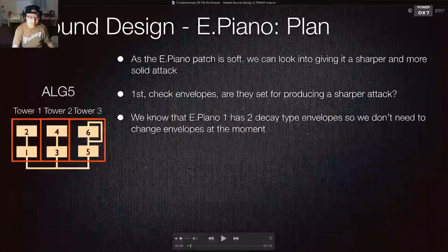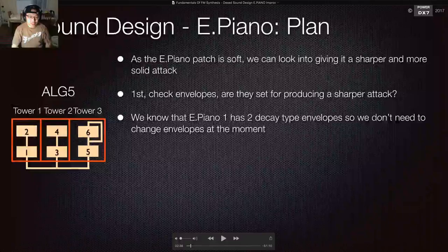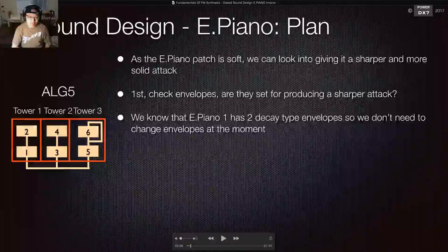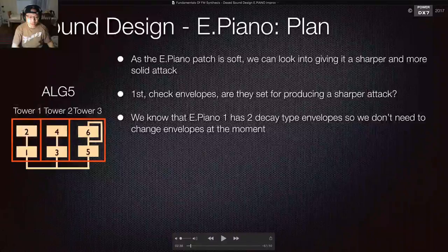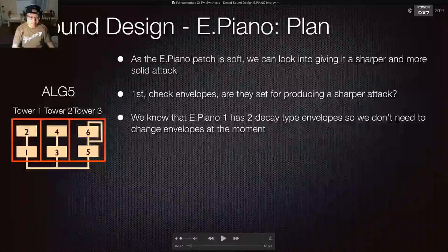Alright, what's next? So, as the electric piano patch is soft, we can look into giving it a sharp and more solid attack. Now, we checked the envelopes, and we know that they're set for the sharp metallic tone. So we don't have to change the envelopes, which is good. Changing envelopes can be time consuming, but we don't need to do that. Also, it's good to learn the skills to do that, but for this exercise, we can skip that.